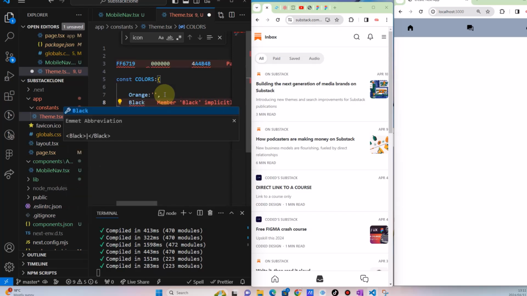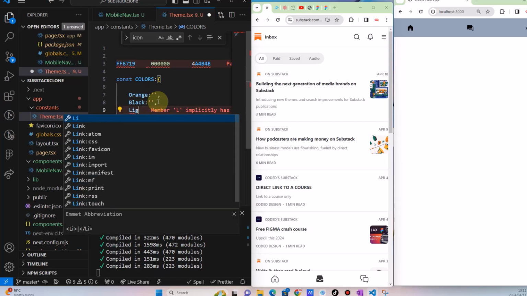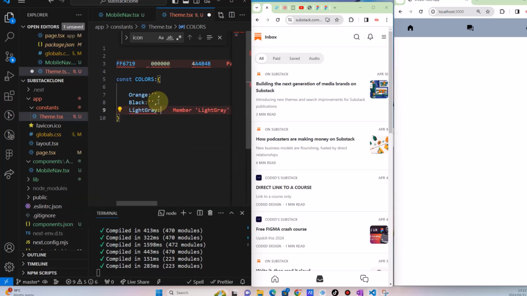And the other one is going to be, let's say, black. And after that we are going to have light gray, as you can see, guys. And then this is our orange. Don't forget to put the hash there. And then this is our light gray.